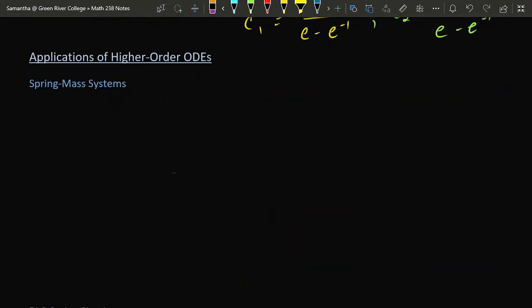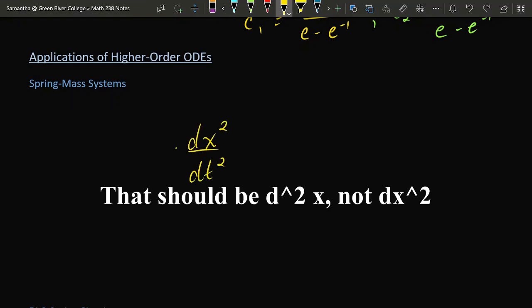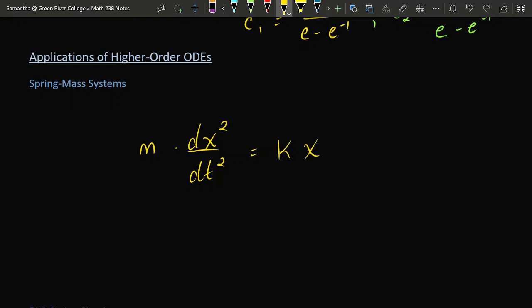So how do higher order differential equations arise in nature? Well, we have the spring mass systems that we looked at very briefly in video 1. Those were second order because they were concerned with the second derivative of the spring's position, its distance from resting state, from equilibrium. The second derivative representing acceleration, which, when multiplied by the mass of the object attached to the spring, represented the force acting on the spring, which was proportional to the spring's distance from equilibrium.